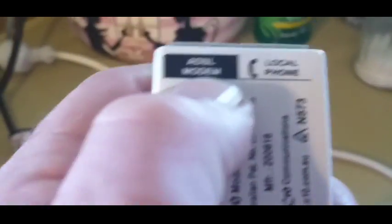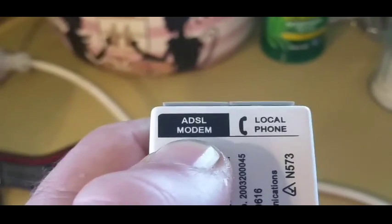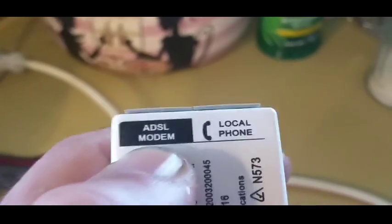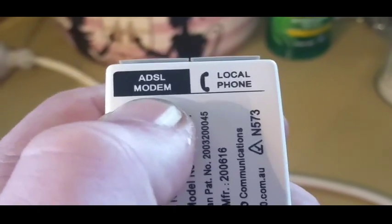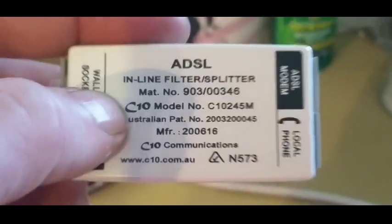These little filter splitters can be temperamental. If you've got a noisy phone line, the filter helps smooth out the DSL signal — because signal-to-noise ratio and noise margins are critical when dealing with DSL. And as I said, this is only for DSL; it has nothing to do with cable, fiber, or Australia's NBN. The one I used for this demonstration is actually faulty — I just used it for the purpose of the demo.